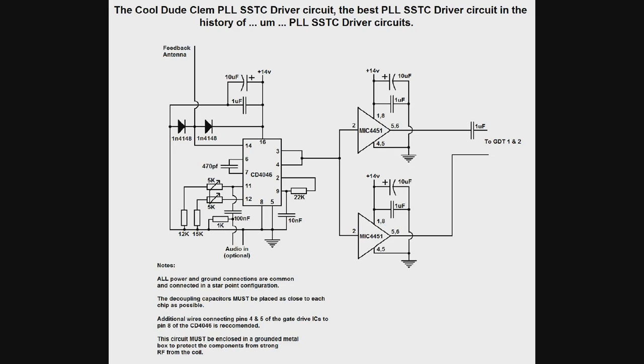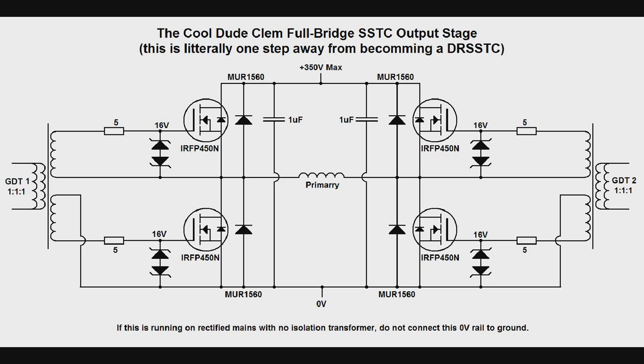And I know people are going to ask for schematics, so for those of you curious, here are the schematics. This is the control circuit. And this is how the MOSFETs are going to be connected when I connect the coil. So now you know.